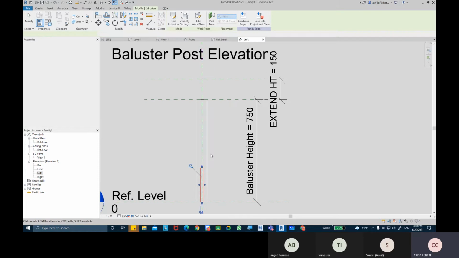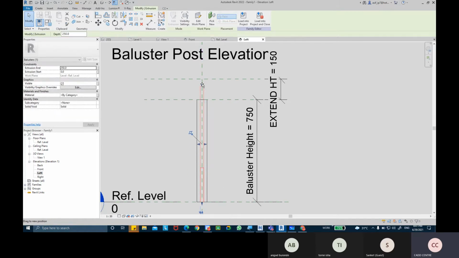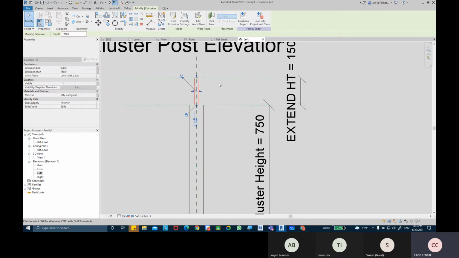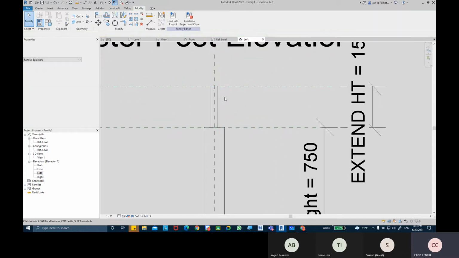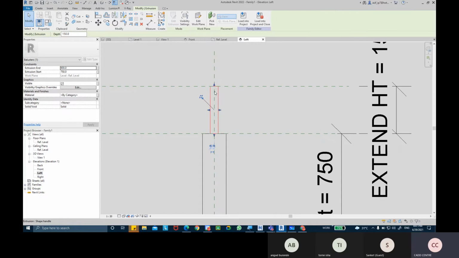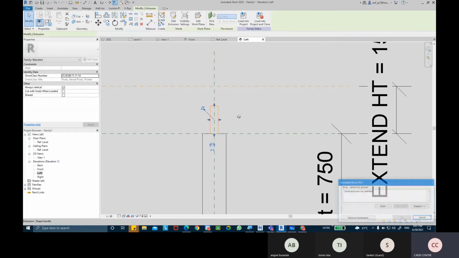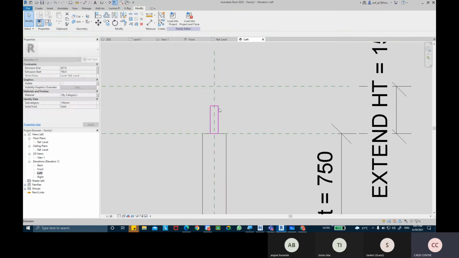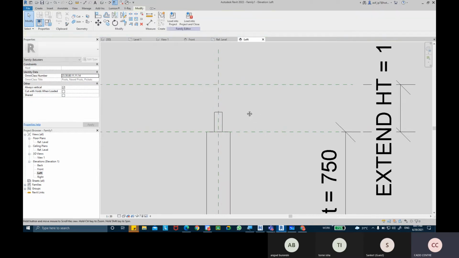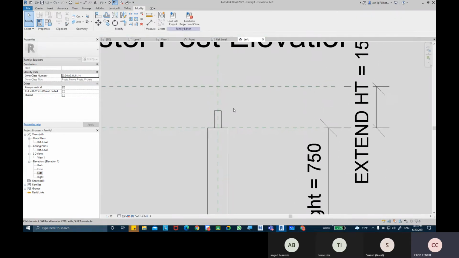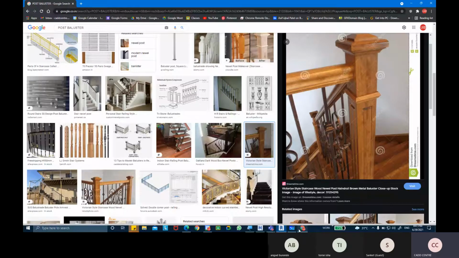Come into the left elevation view, select the bottom, so you can drag this all the way to the top end, lock this line up to here. Okay. Maybe I can just drag this a little bit below. Something below this much height. Okay, and then we need to create the other top as well.